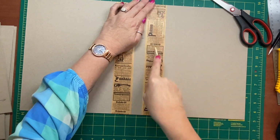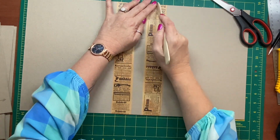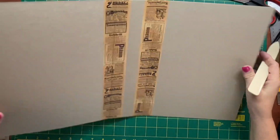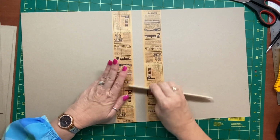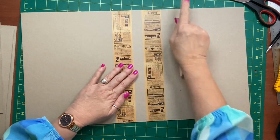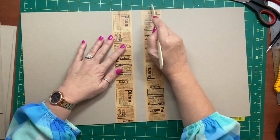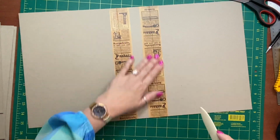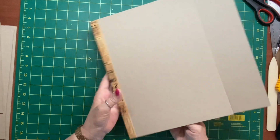And I'm just going down that 1/8 of an inch gap there as well, just to accentuate where that gutter is. And then the same on this side. And that's basically our journal.